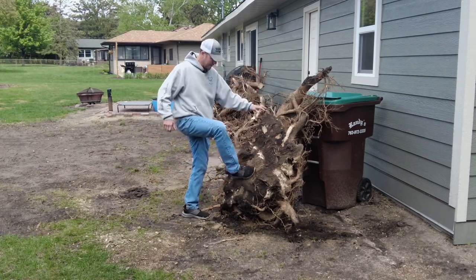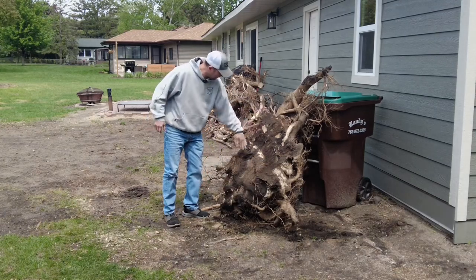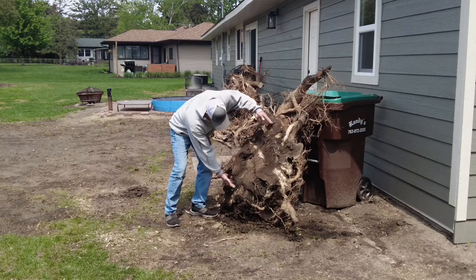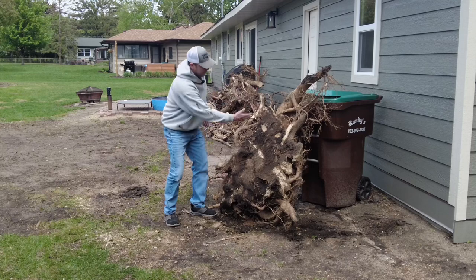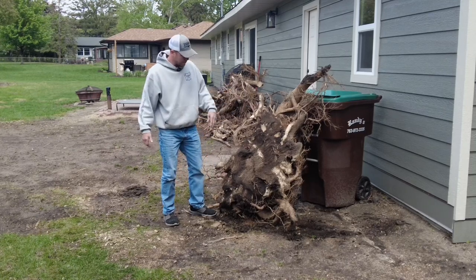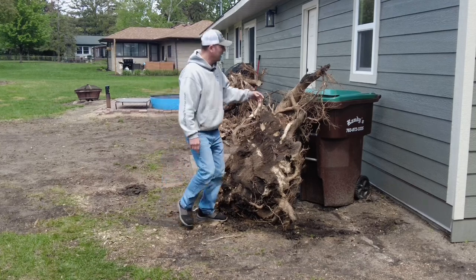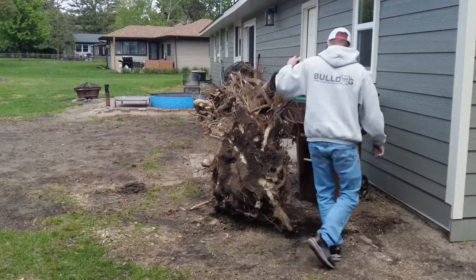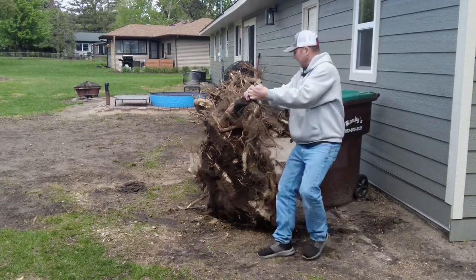But you know, here's all the roots that we ground down. This is the top of the root, where we were grinding. So this is the top of the stump. Grind, you just keep grinding, get all your roots down on the side of it, and then you come underneath it and you just try to get what you can.